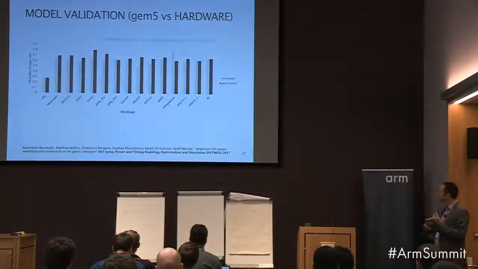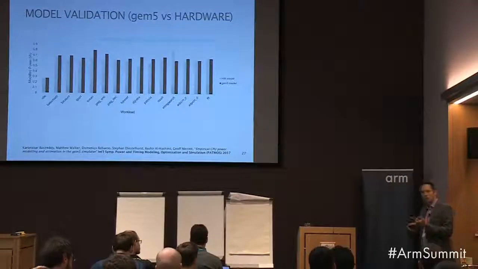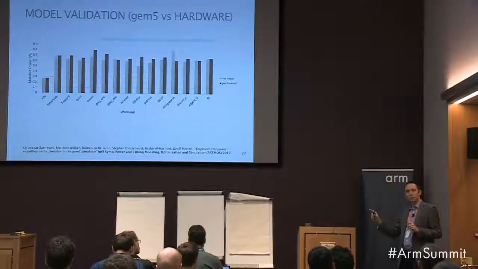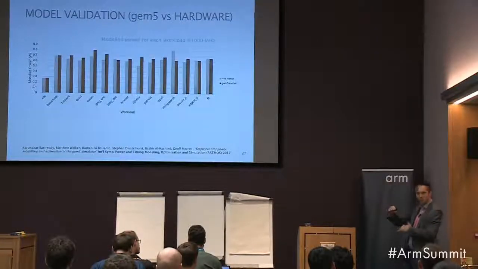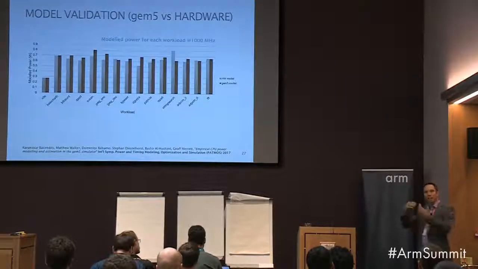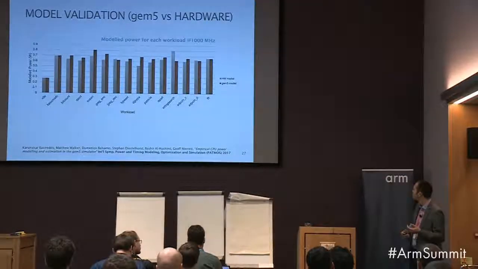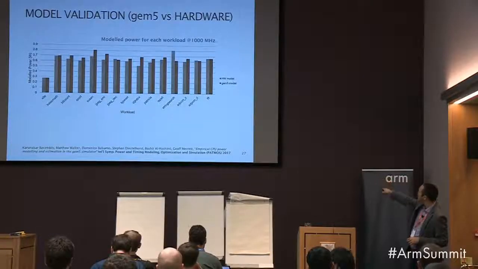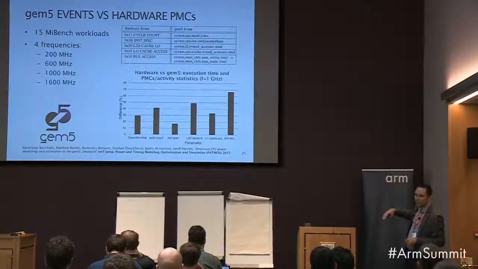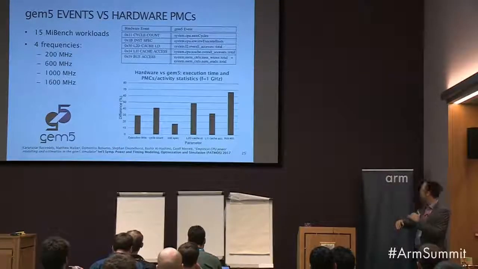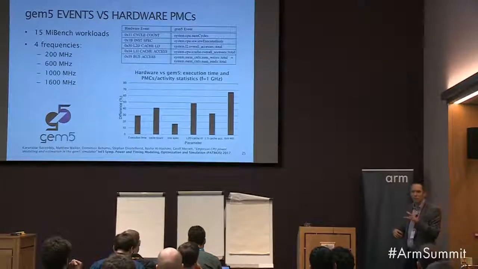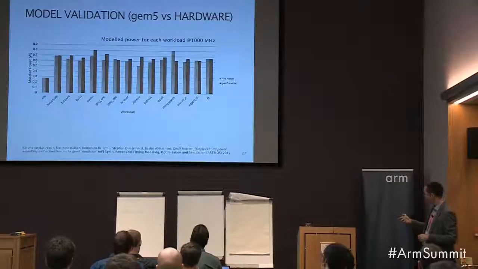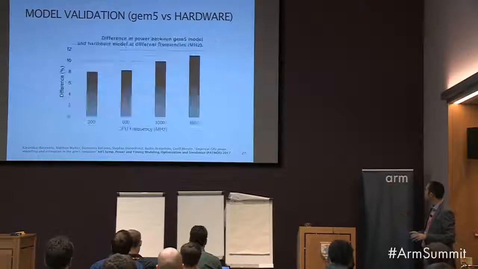The first reason is because the model is formed from both the static power part and the dynamic power, and the Gen 5 events or the performance counters are only really contributing to that dynamic part, the switching part. So the static element of the power consumption remains more accurate and unaffected by those variations between Gen 5 and the PMCs. Also, I think they have a tendency for some of these errors to cancel each other out. So it's probably completely against what I said earlier on about having a stable model, in that there's just some luck here that the difference in values means that it approaches a reasonably accurate prediction of power.